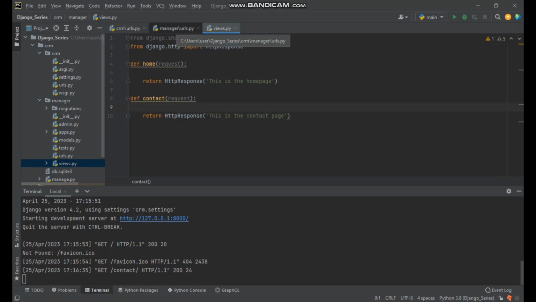So this is how the URL and the view interact. This is very important. You need to understand this, so that in the future you will understand what's going on with this. Okay, thank you. This is where the lecture ends.